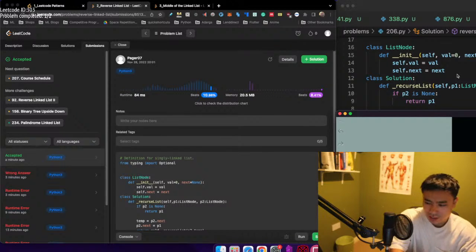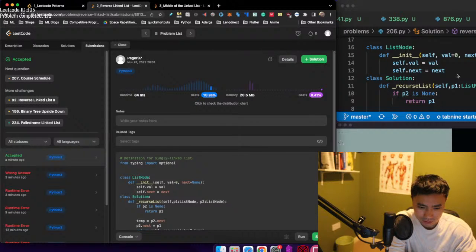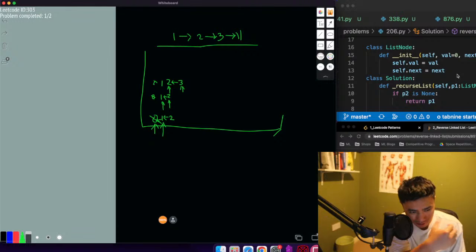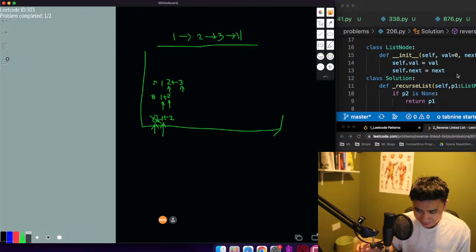I think what really helped me was this particular visualization, and setting this dummy start node.